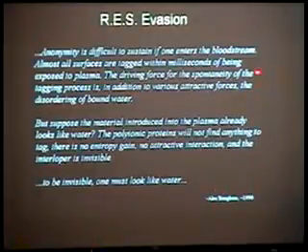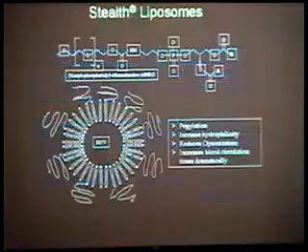It turns out that you have to increase the hydrophilicity of the surface of the liposomes in order to enhance their circulation half-life. And I love this line: to be invisible, one must look like water. So if in the body, that's what you need to do in order to be invisible. So these are called stealth liposomes. This is relatively old technology.